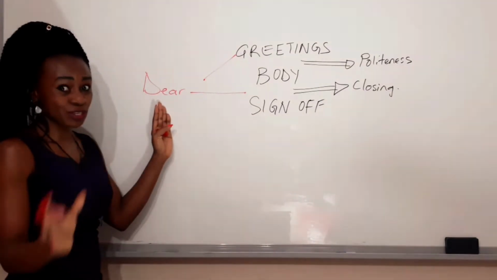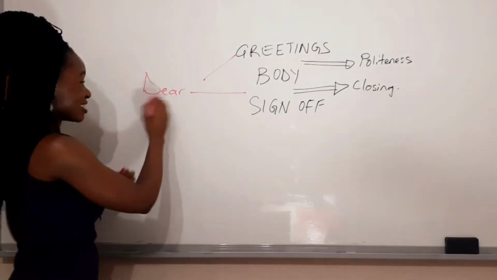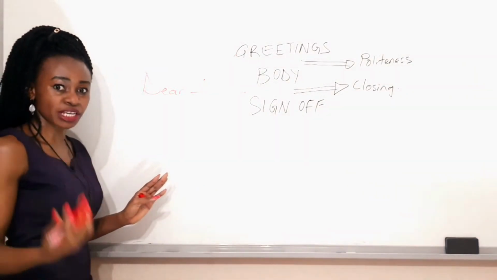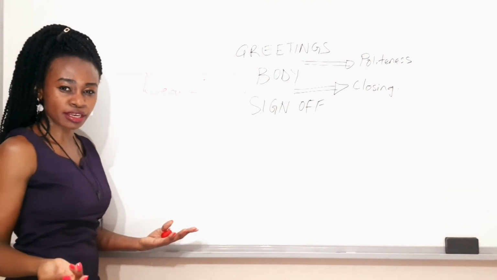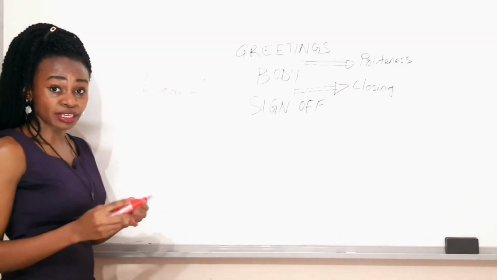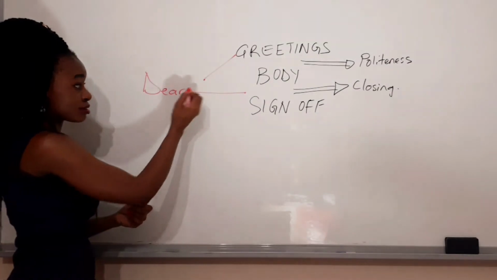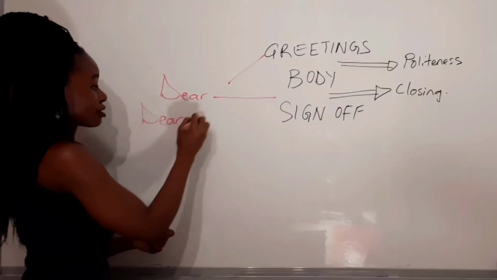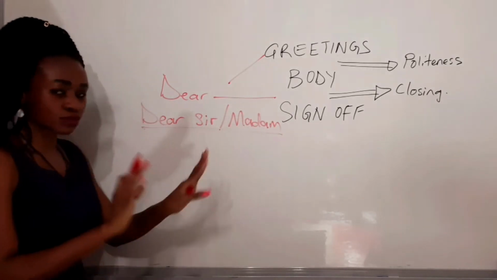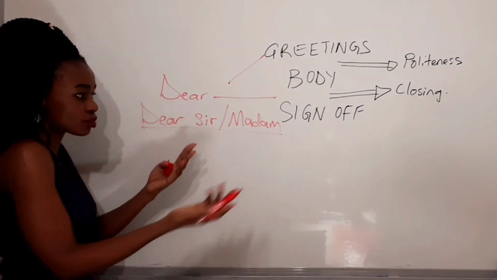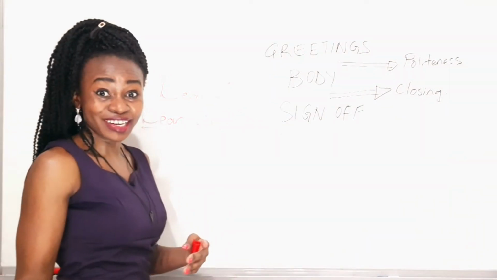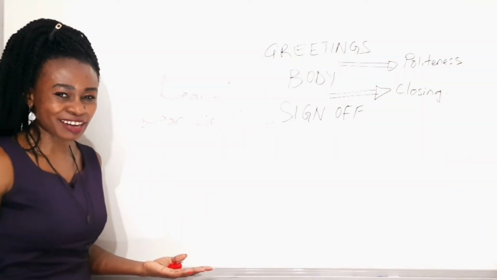We're also going to look at what we shouldn't write. Alright, so we write dear Moureen, or if we don't know the person that we are writing to, for example, you're applying for something and you don't know whether the person that's going to read your email is a man or a woman, then what are you going to do? You're not going to say dear sir, you're going to say dear sir or madam. So dear sir or madam, it means whichever person reads my email, if it's a woman, perfect. If it's a man, perfect. You're not offending anybody, because if you say dear sir and it's a woman, that's uncomfortable.